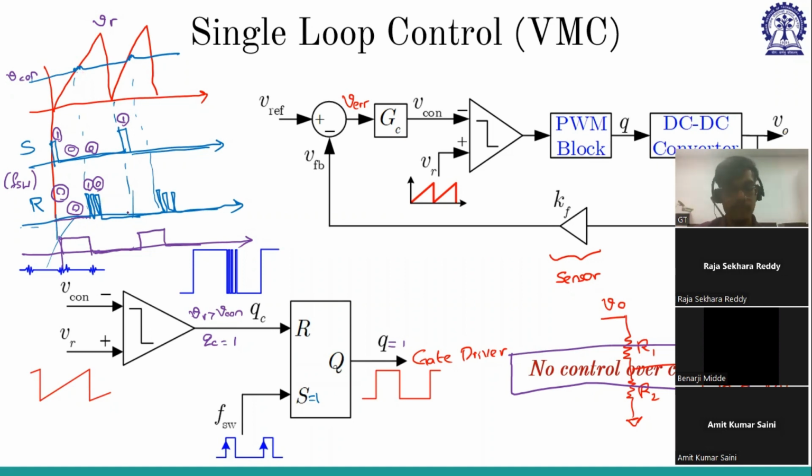Yes, right, sir. But at the end, when the noise in the V control is completely removed, then the V ramp is greater than V control. Sir, then the R will not be low. Sorry, this will be 1, completely 1. Sorry, I'm wrong. So there will be jitter and it will be completely remaining 1. Yeah, you are right. Again, here reset is 1, set is 0. So the value will be 0.